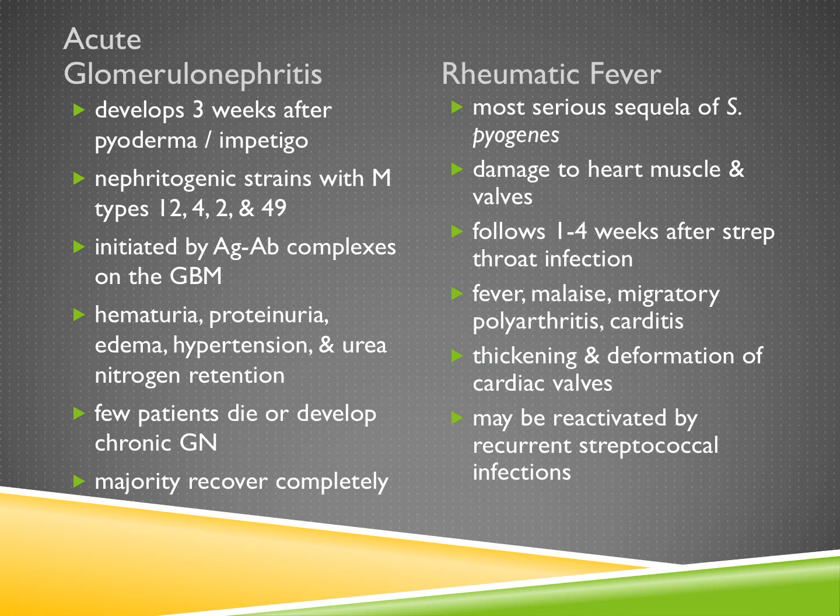Rheumatic fever, on the other hand, is the most serious sequela of Streptococcus pyogenes, leading to damage to heart muscle and the heart valves. This also follows a 1 to 4 week period after strep throat, and the patient exhibits fever, body malaise, migratory polyarthritis, and carditis. There is thickening and deformation of the cardiac valves, and rheumatic fever can be reactivated by recurrent streptococcal infections. Remember, there are several types of M protein, up to 150 types, and therefore, streptococcal infection can recur that many times.